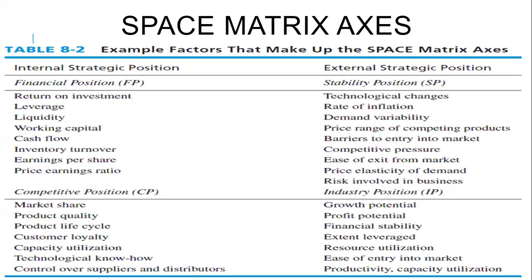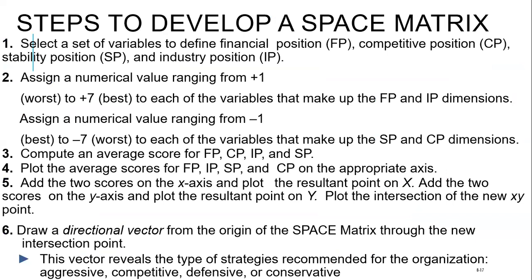And this is an example to illustrate the various indicators that fall within the 4 quadrants of the SPACE matrix. Those are the ones that I was making reference to, so you can take a look at them later on. If you quite remember, I was saying that at some point, the specific indicators that have been identified to be peculiar to an organization will be rated, some of which will be rated between +1 to +7, whilst others will be rated -1 to -7.